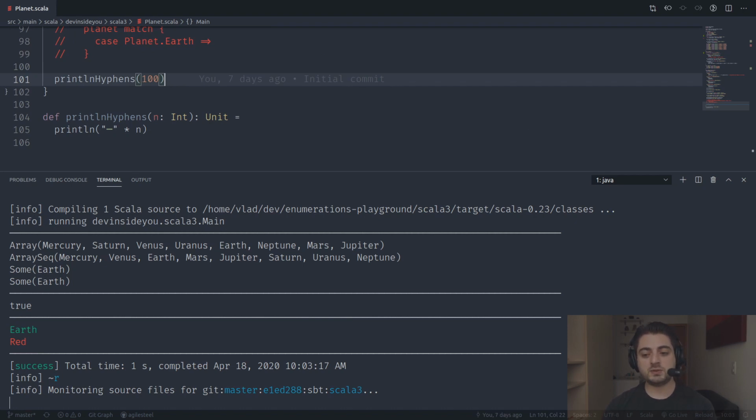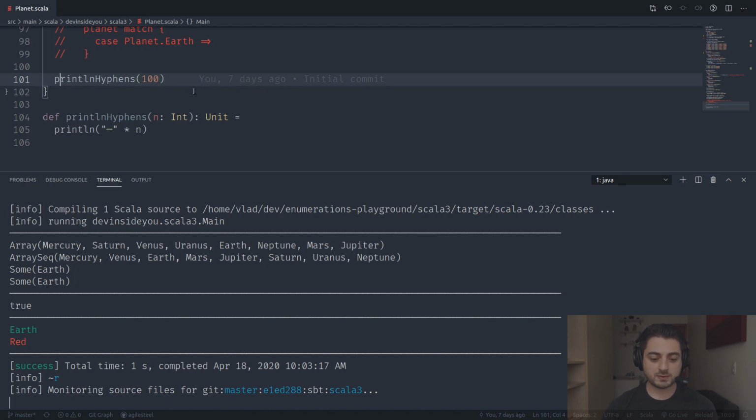The last thing that I want to show you is that there's also another potential encoding of enumerations in Scala 3. I didn't want to include it in this repository because I don't want to encourage you to use it, since the default built-in enumeration is probably the one you should be using. However, I'm going to show you a couple of things that came with Scala 3, and the combination of them allows you to have a different encoding of enumerations.